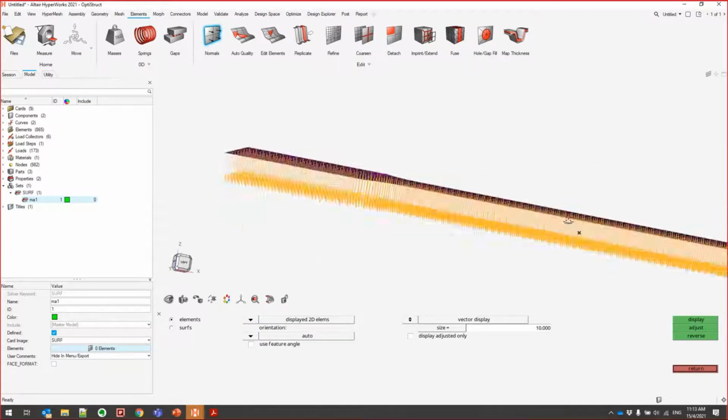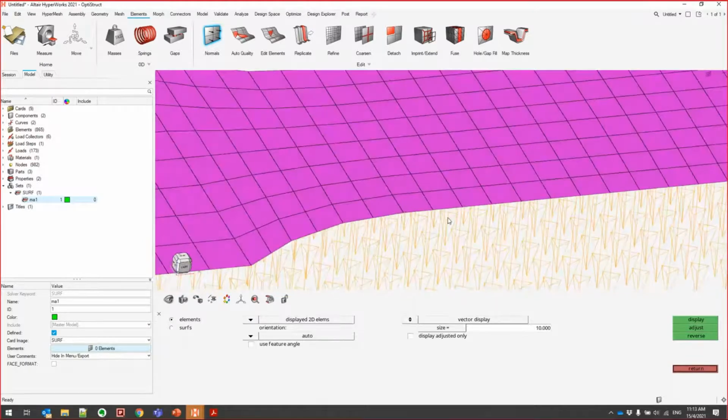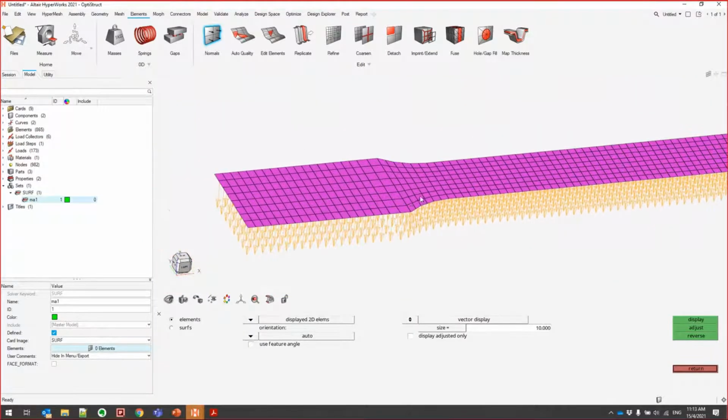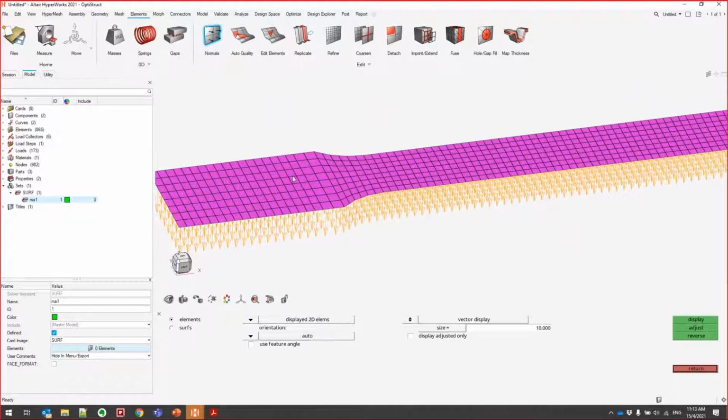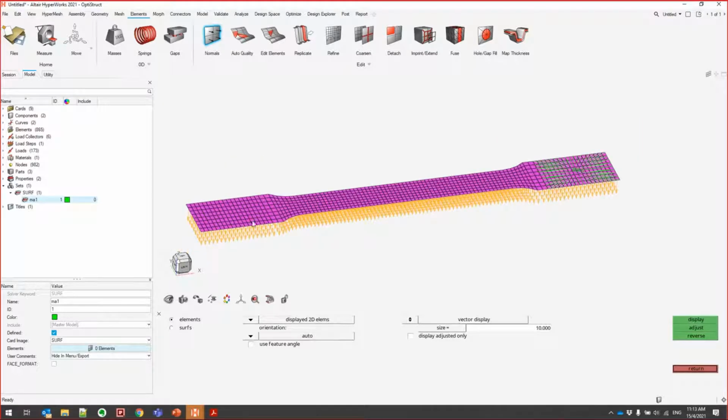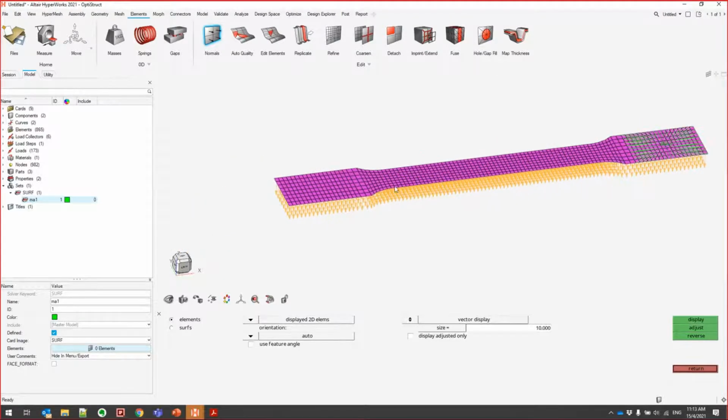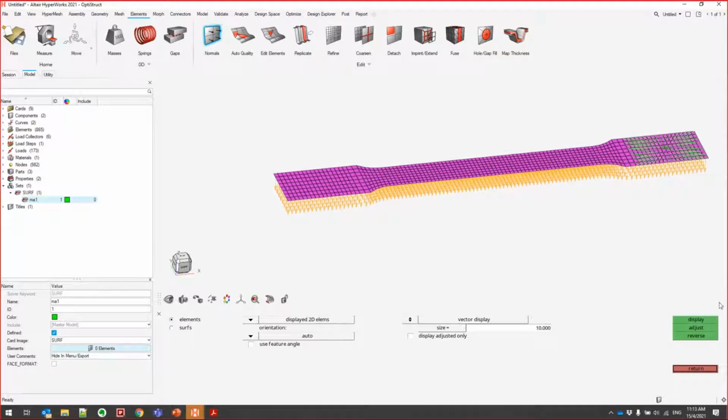If I display the element normals here, they're all pointing downwards. After you mesh, especially for shell elements, you always need to check this. Make sure the element normals are all synchronized. If you have certain areas that are in the opposite direction, all you need to do is hit adjust here to adjust it back.